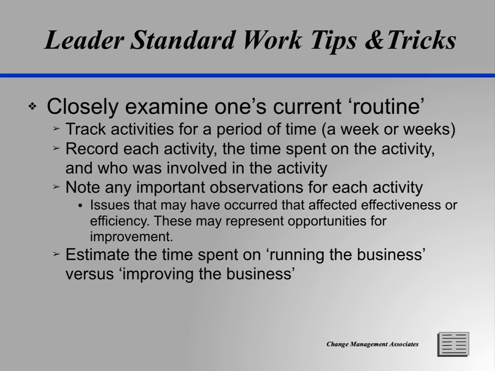Another important reflection involves looking at the various tasks and to categorize them as running the business or improving the business. Which activities are really just about getting today's schedule of work completed? Which can help to identify opportunities for improvement, solve problems, or improve processes. Once the categorization is complete, the total percentage of time spent on running the business versus improving the business can be calculated.